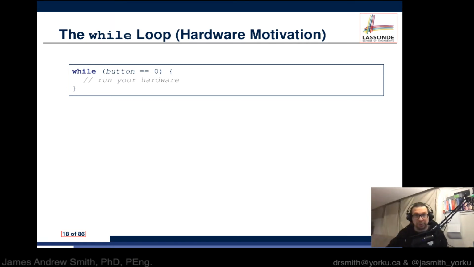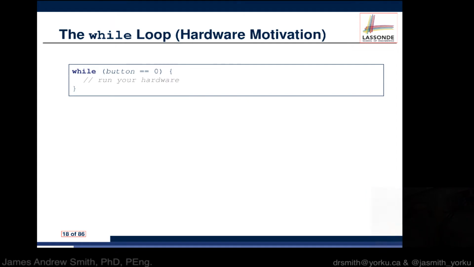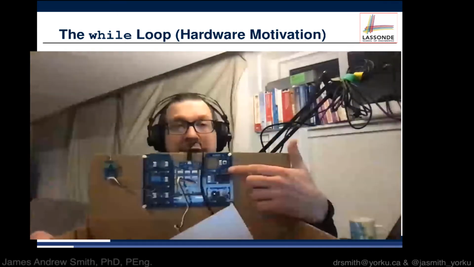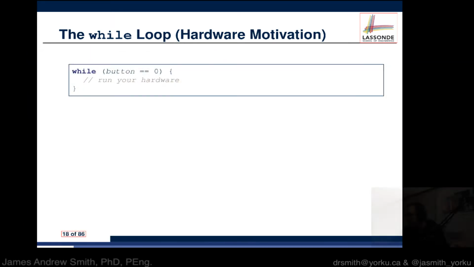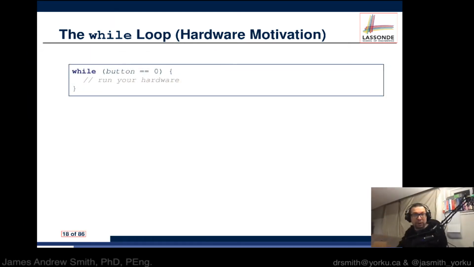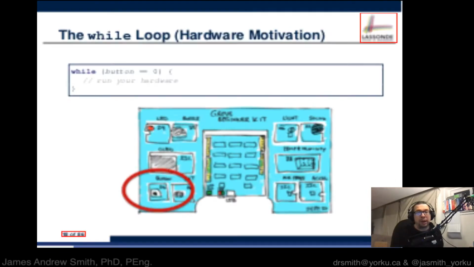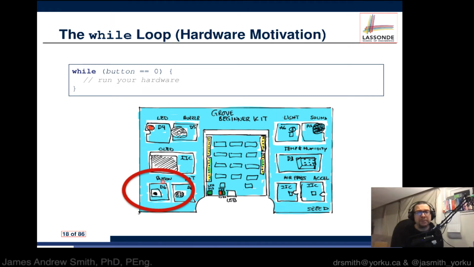Alright, so the justification or the motivation behind while loops, basically we'll start with a hardware motivation. If, for instance, you were using one of these Arduino boards, like the Grove board that we have right here, there's a button right here. This button can be used as an on-off button or an emergency stop button. We can run a program that will be monitoring that button and whether you've pressed it or not. If you press it, then maybe it'll exit or it'll enter a different type of mode for the program. So the hardware motivation here is that you can run a while loop that checks the status of that button, and if the status changes, then you exit the loop and do something else.